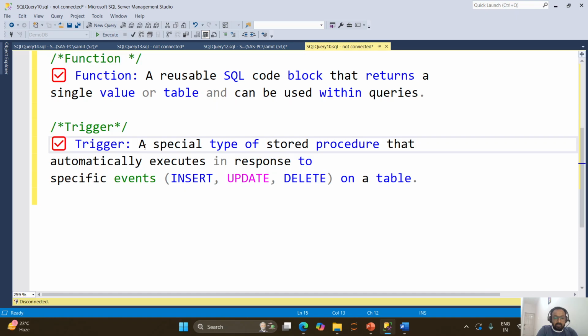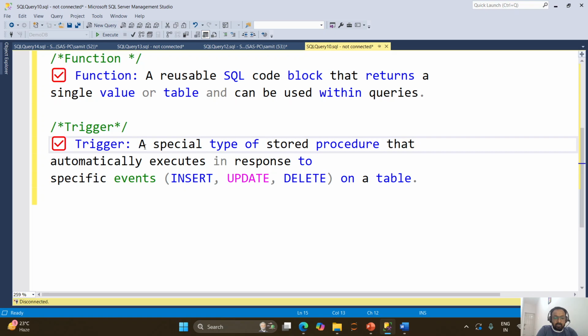Like you wanted to notify somebody if there is any insert, update, delete, any of these operations happening on a table. You wanted to notify, or you wanted to log who did an insert into this table, right? You cannot do that with stored procedures because you will never know when this person is doing that activity, correct?